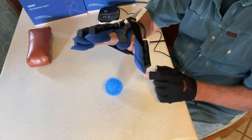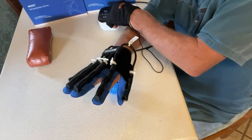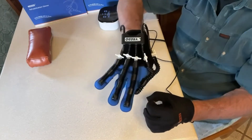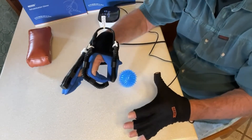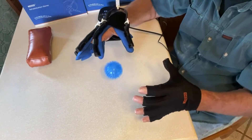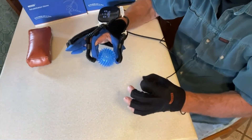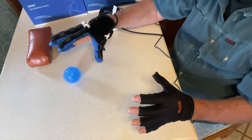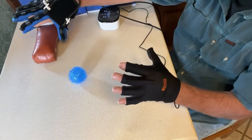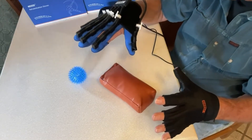So I've got three fingers shut off — I only have my pointer finger and my thumb activated. And if I pinch, it pinches, but those three don't. So I can pinch the ball and drop the ball — whoa, did you see that? I caught the ball! That's working pretty good. What else can we do?